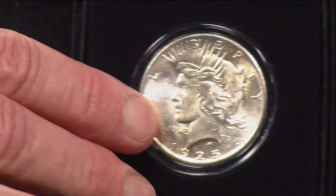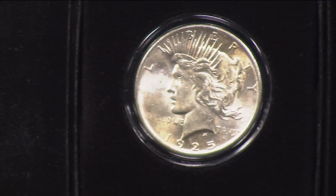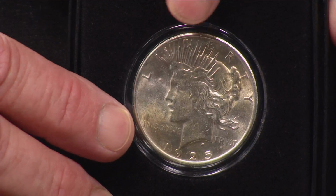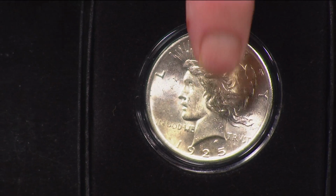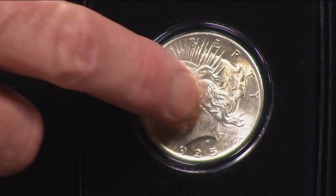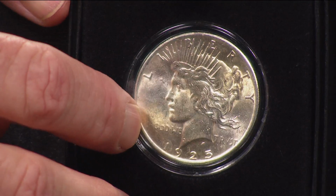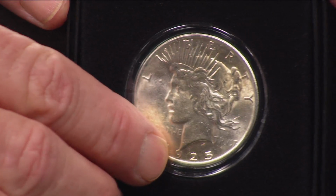Absolutely. And as you can see, this original, and the reason you see me always moving the coin back and forth, I do that on purpose, and here's the reason. It shows you luster. When a coin is struck, see how it looks like the spokes of a wheel on there? When a coin is struck and it's a blank planchet, and as the die hits it, the silver that makes this design flows into the voids of the die. And when it does, it creates something called a flow line. And a flow line reflects light in a very specific way, and it's called luster.